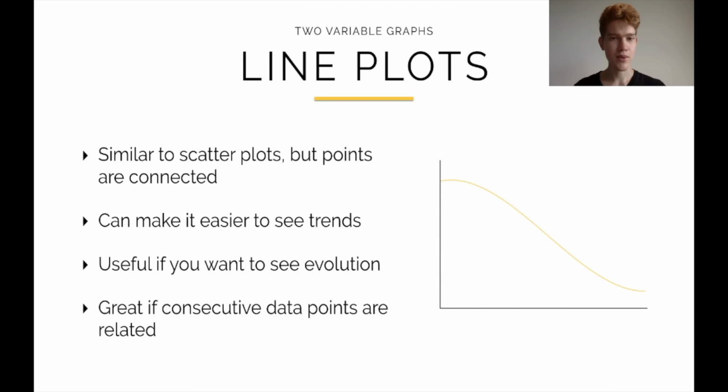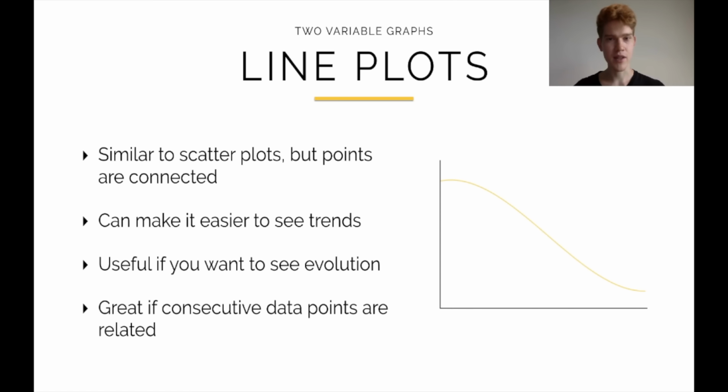But if we do scatter plots and just plot points randomly, and if we go back to our car price example, say an expensive car has been bought 5 times, and a cheaper car has been bought 100 times, there isn't really a logical connection to make between the two. So if we were to use line plots where we should use scatter plots, what we'd see is just a bunch of lines all over the place. That's why it's important to know when to use line plots and when to use scatter plots, because they can be very helpful.